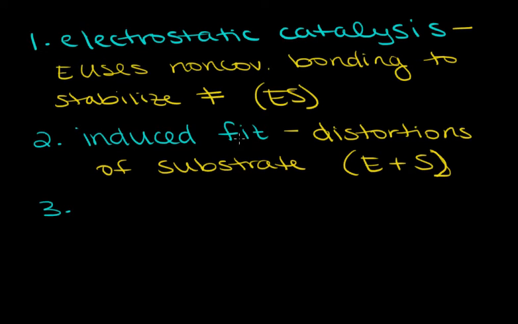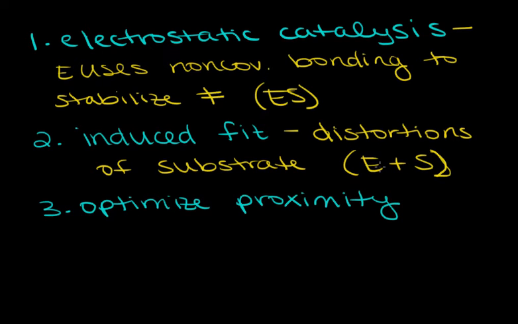Okay. The other way that enzymes work, if you consider it, in solution, molecules are limited by diffusion. If two molecules need to react together, they must first be in proximity to each other. So enzymes can speed up chemical reactions by taking these molecules and putting them in one place together. So they optimize proximity. And so this makes a very favorable change in the entropy of the situation.